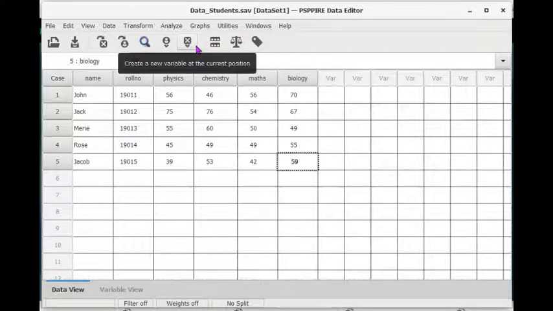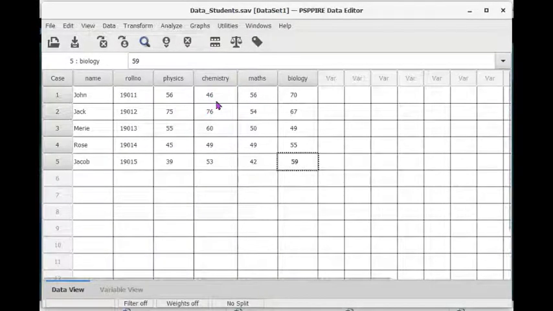Now let us do one analysis. For the descriptive statistics, we will go to Analyze. We have the tabs File, Edit, View, Data, Transform, Analyze, Graphs, Utilities, Windows and Help.